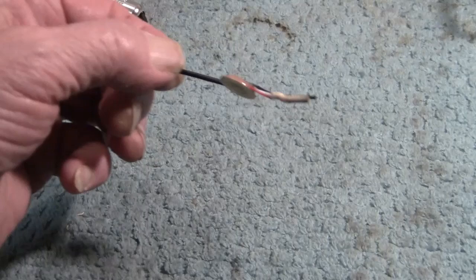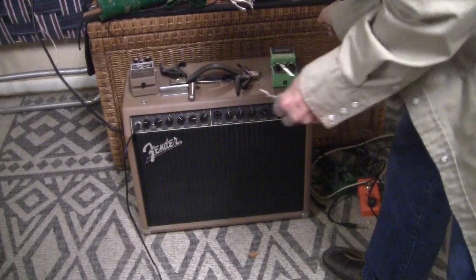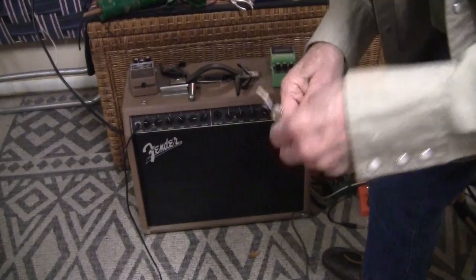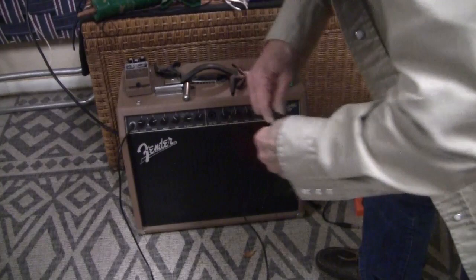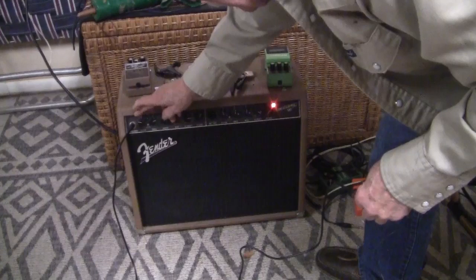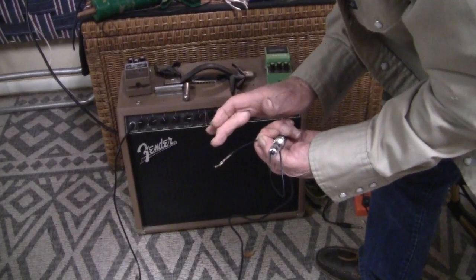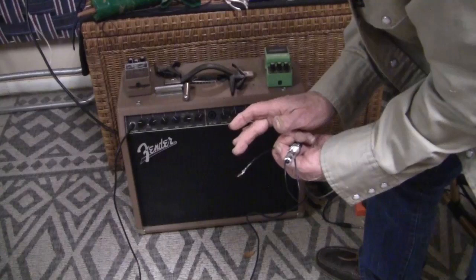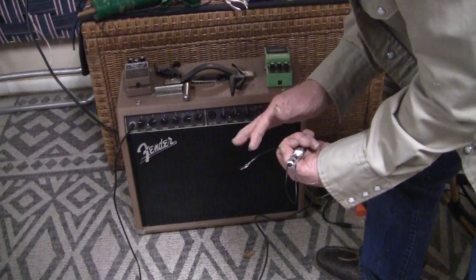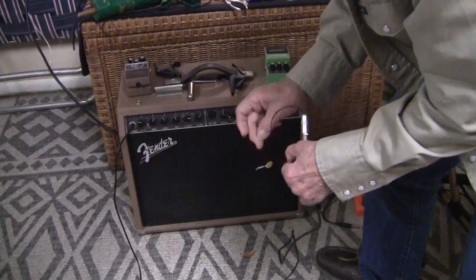Let's go see if it'll make noise. Ouch, I just pulled on it. Plug it in. That's plugged in. Okay, the light is on. Very quiet. And there it is, folks. Boom, boom, boom, boom. So, we have a transducer. Right now, I've turned the treble up for some reason. Okay, that's straight. There will be no clicky-clacky with this transducer.